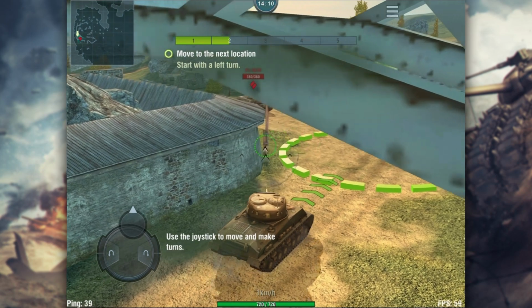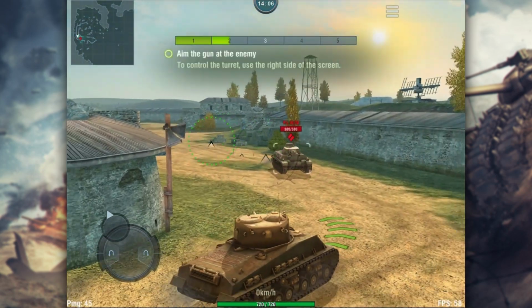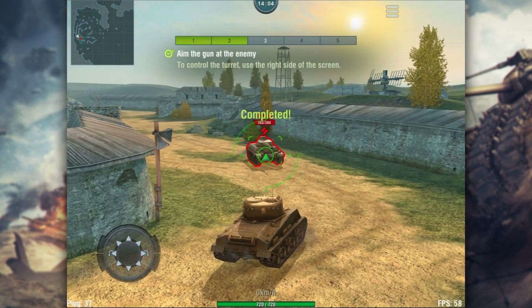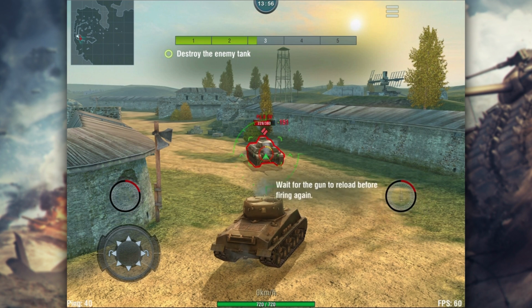Enemy contact there. But for testing purposes, for training, we're just going to move right in front of them like an idiot. Because that's what the training wants us to do. Aim the gun. You can see you've got 2 fire buttons on the left or right, whichever you're more comfortable with. So you can go ahead and do that.